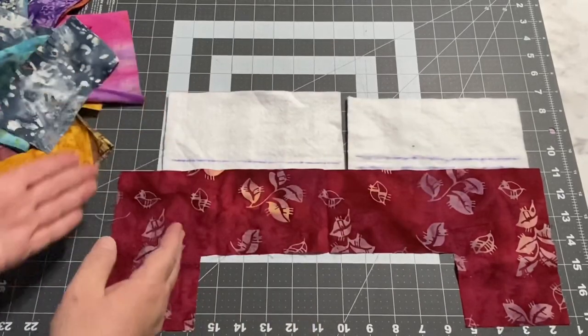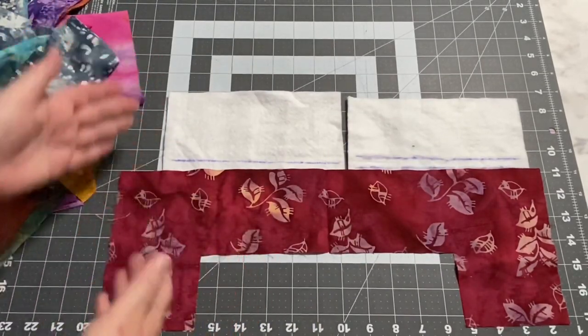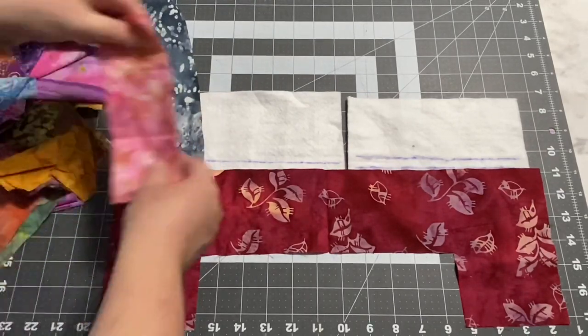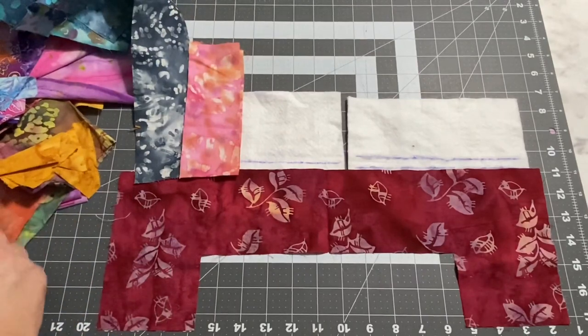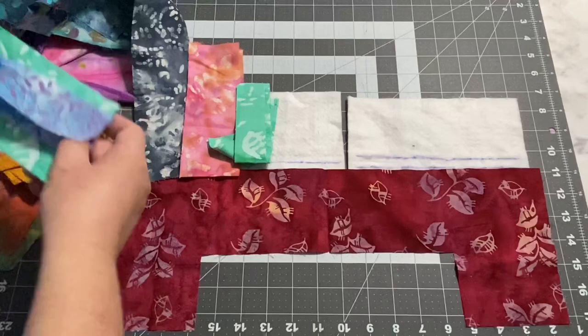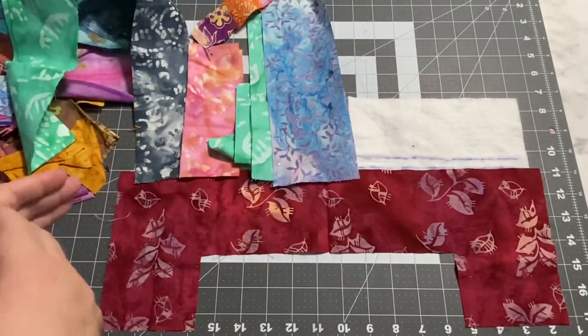And since we are working with scraps here, my scraps, as I said, are going to be 1.5 inches wide by 4 inches high. I could sit here and lay out and audition some of it and decide which ones I like and where I want to place them. I can have both pouches be exact or I can have them different.